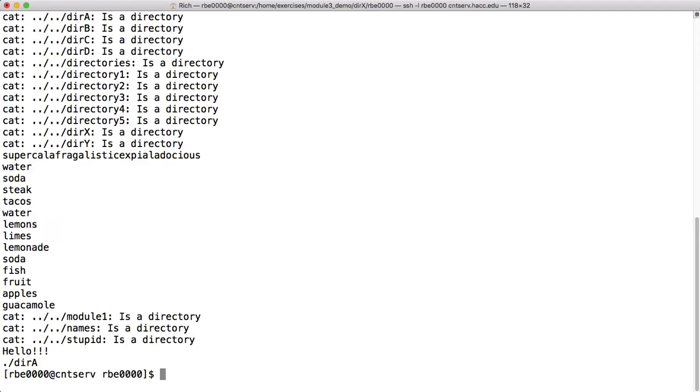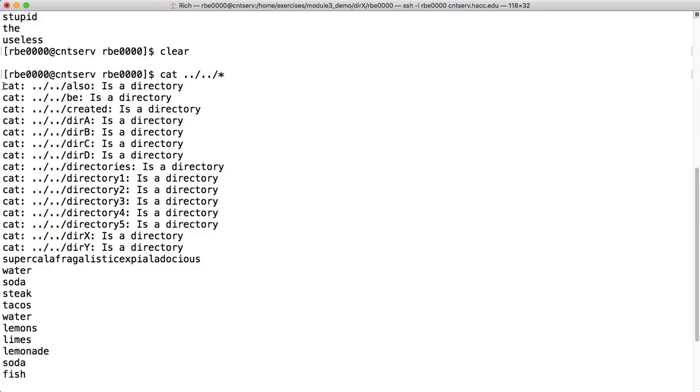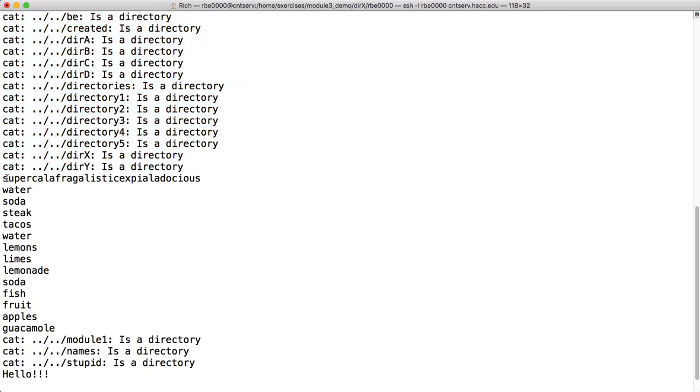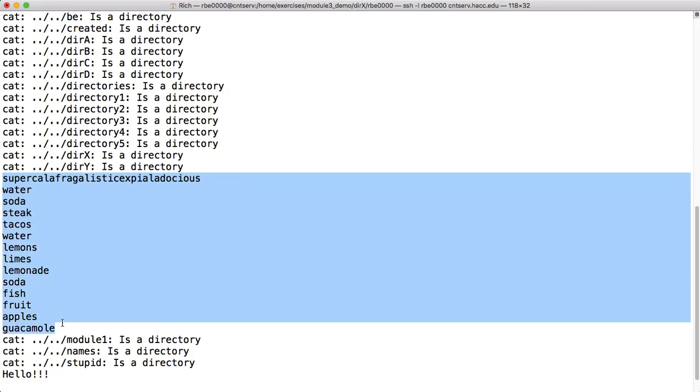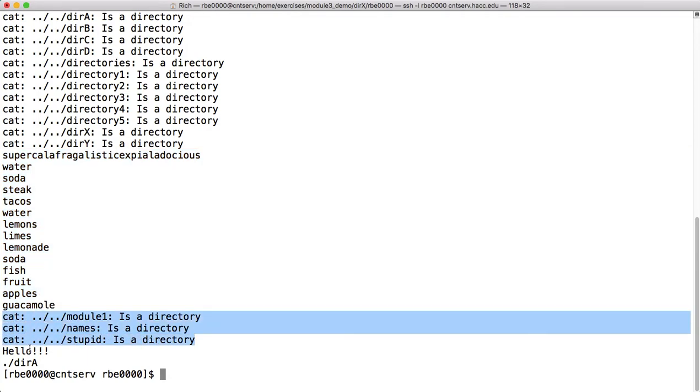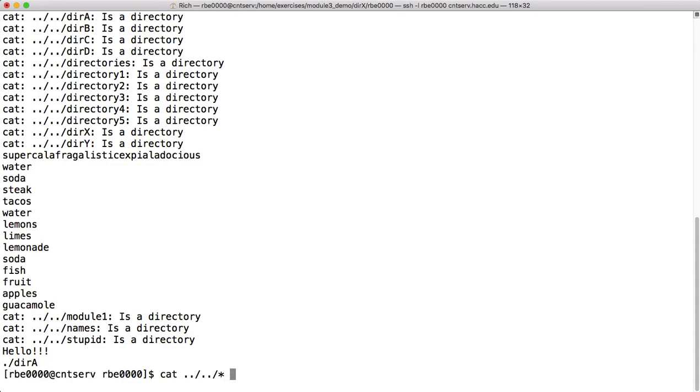If I do that, I get a lot of stuff to the screen. Basically, these lines are all errors. These lines are from files I have in that directory. These are more errors, these are more errors, and these are outputs. So those errors are kind of annoying. So we can redirect errors as well. If I want to get rid of errors, I can say, hey, get rid of the errors.